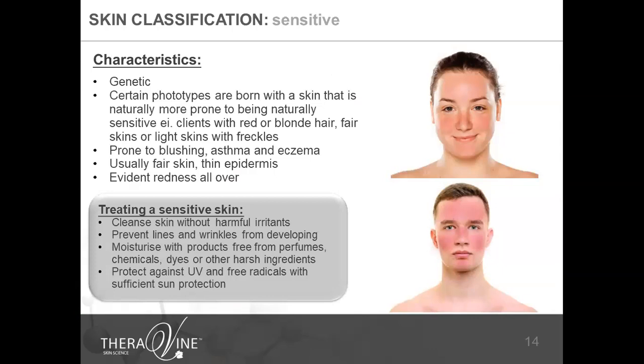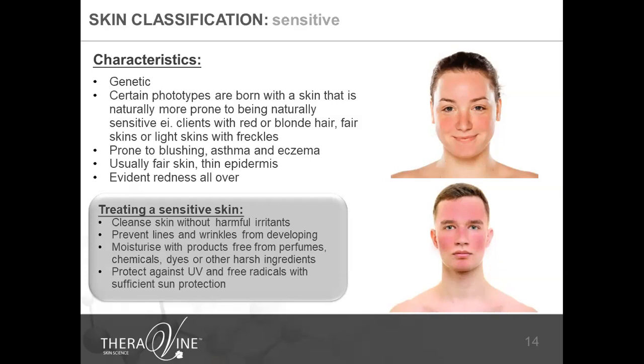Let's have a look at sensitive skin. I know a lot of clients will say that they're sensitive because most of them are actually sensitized and not true sensitive skin. True sensitive skin is really somebody that is born with it. From a young age, like from being a baby or a young kid, the mom must be careful what baby products she is using on the baby or the little toddler.